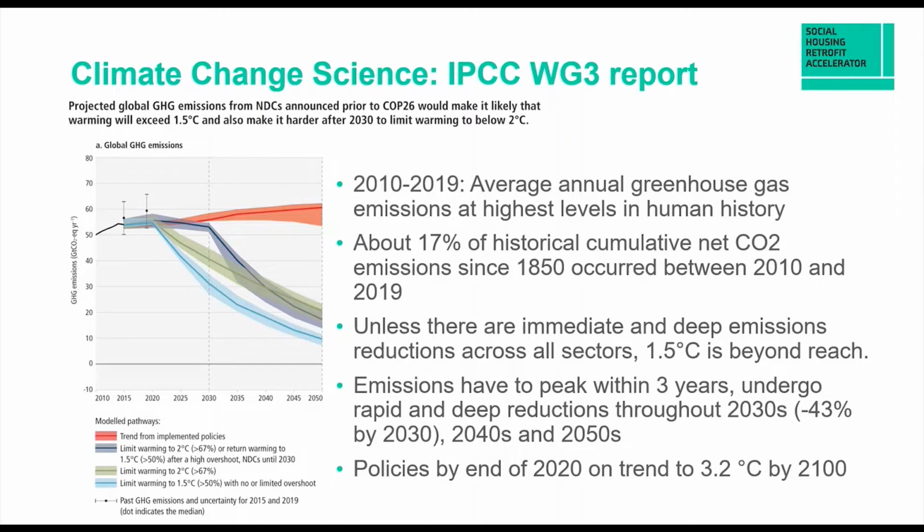Ideally, we should be somewhere on the blue or green pathway. So that's the 1.5 degrees pathway and a green pathway, which will probably limit the warming to 2 degrees, but there's a question of overshoot. The overshoot is when the climate system goes temporarily above the 2 degrees level, but then stabilizes at somewhere under 2 degrees. It's quite dangerous, perhaps, because of the uncertainty that comes with reaching an overshoot.